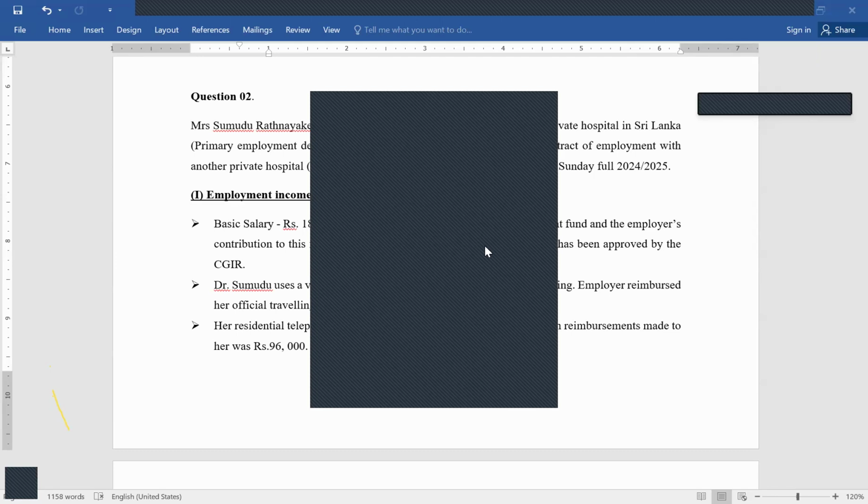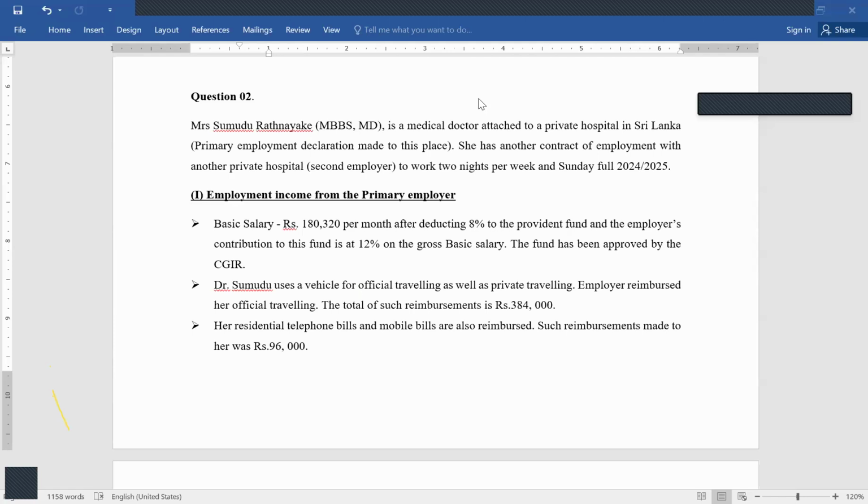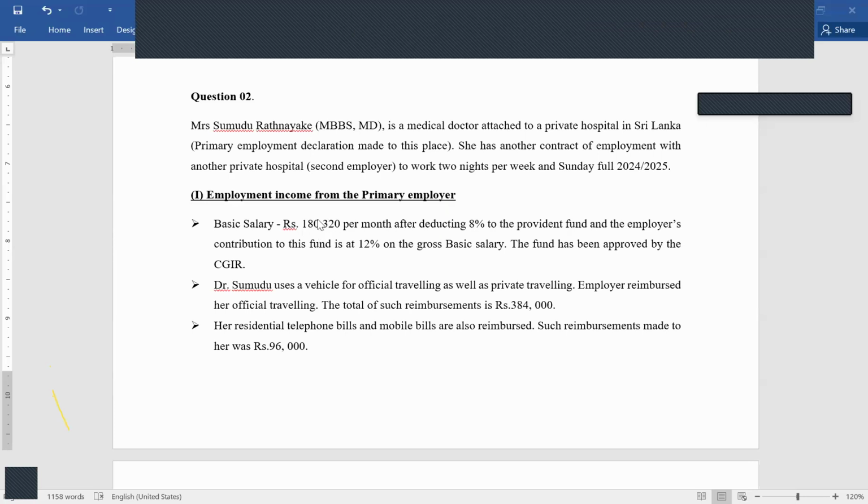Yes, Jivanta, your answer is correct. That is 3,252,000. That is the figure for the liable income, so you should mention that amount in the income column as well as in the liable column. I think all of you calculated the amount. You should divide this 180,000 by 92 and multiply by 8, then multiply by 12 to calculate the value for the year of assessment. That is the liable amount.